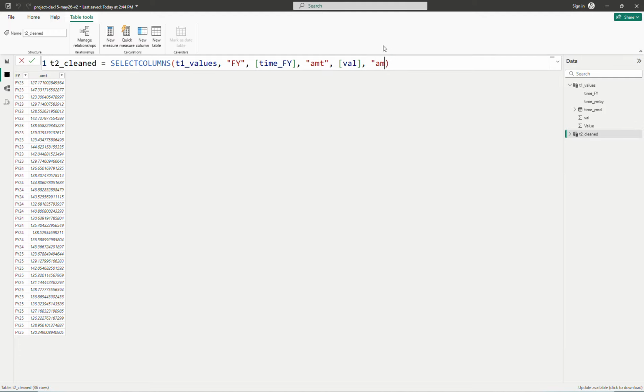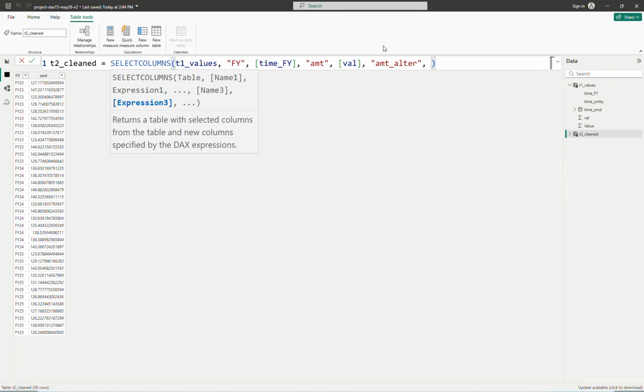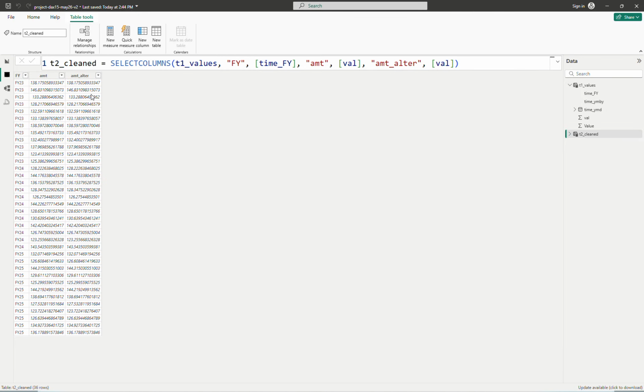So let me show you amount, the same, or order, and then value in here. The two of them are actually the same guys. So if you compare these two, they are actually the same, but the names will be different.